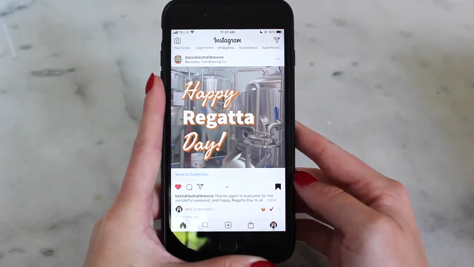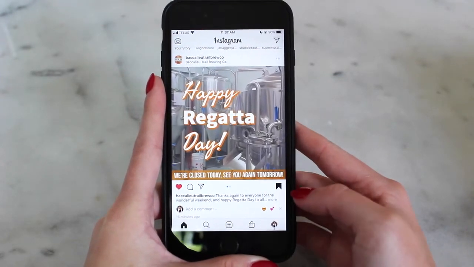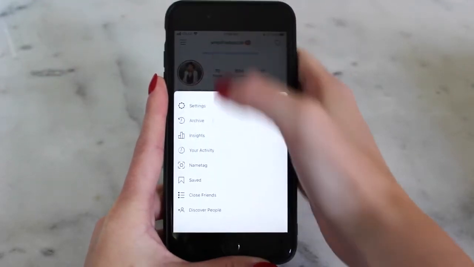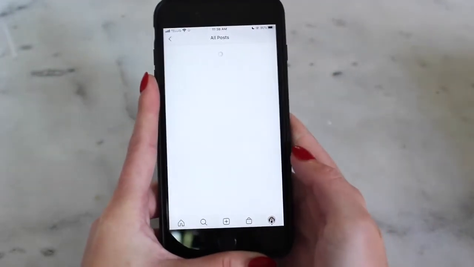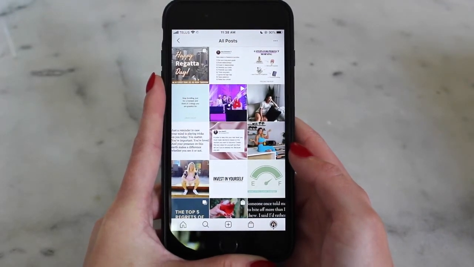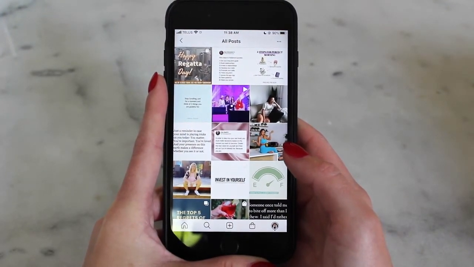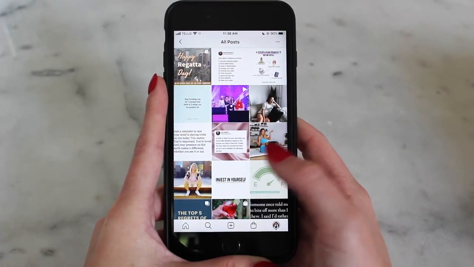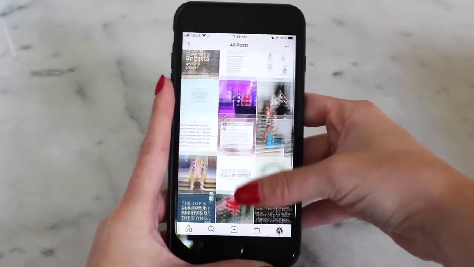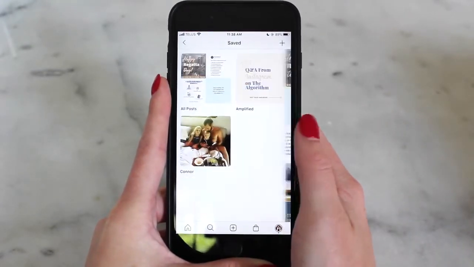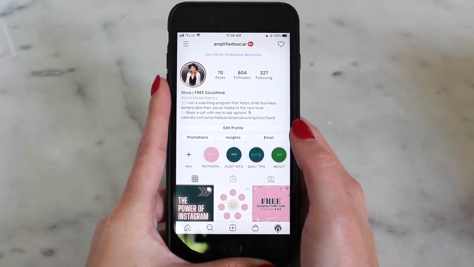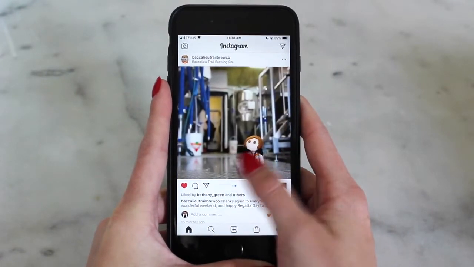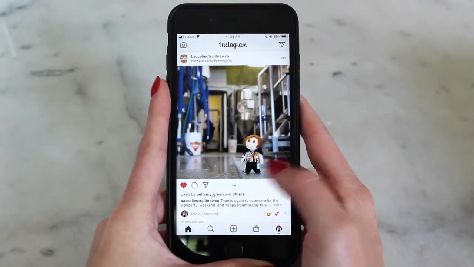So this is where I would save a post, and that is going to go right into that 3 dots. If I want to go here, 3 dots and go into saved, it's going to show up in my saved posts right here. I love the save feature, and I encourage you to use it often, because if you see a post that you like or that inspires you or that you want to use in the future, you can save it and you can go back here and you have all this inspiration and great content that you want to go back through. I typically don't save it to a specific collection. I can also slide and see that this person has uploaded multiple pictures.